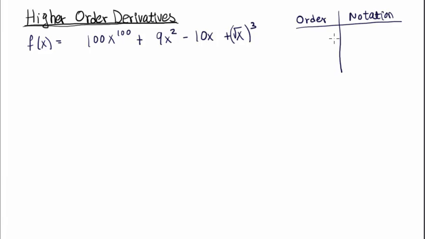Okay, so if I have, let's say, first order derivative, which is the derivative that you know so far, the notation for that is d/dx, or it has other notations as well, but these are the most common ones. This will be f prime of x. Now if I have something like a second derivative, what's the second derivative of this function? Well, in general, it's basically the derivative of the derivative. So this right here has the notation of d squared/dx squared, or it's just denoted as f prime prime of x. There's two tick marks.